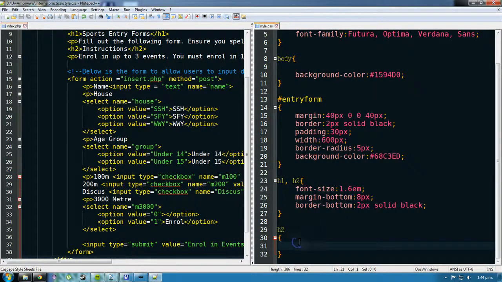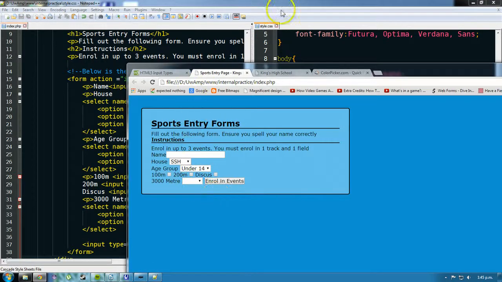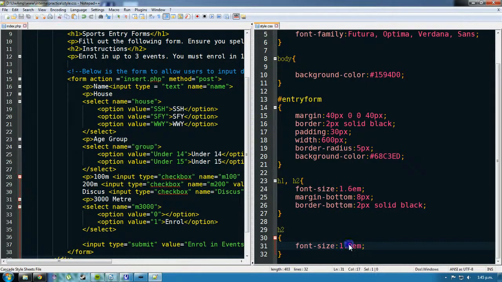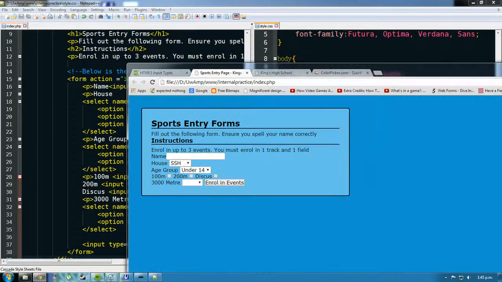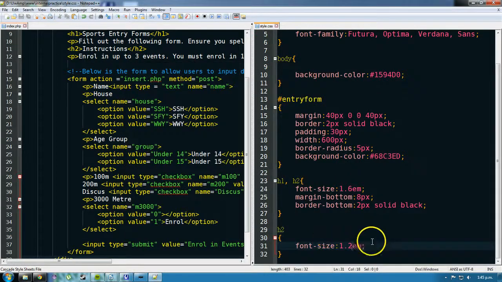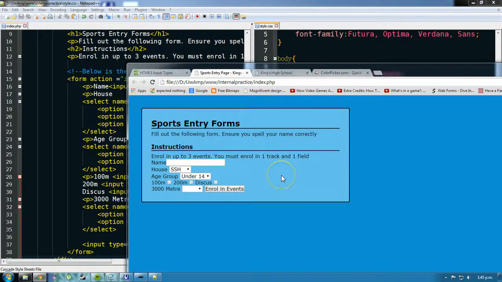But now I'm going to make a separate one just for H2, which is going to have font-size in it, and it's going to be 1.0em, which will make it a little bit smaller, maybe 1.2em is better there. And I could add margin-top 20px, which gives it a bit of space there.